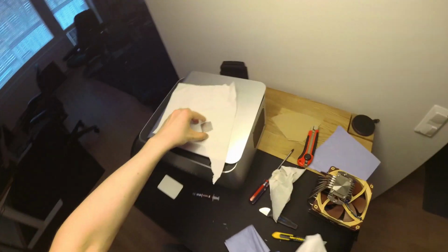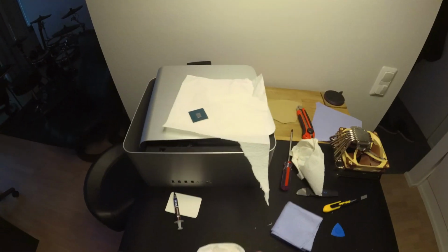Microfiber. Let's. Ooh, fuck. Luckily that was not the CPU.